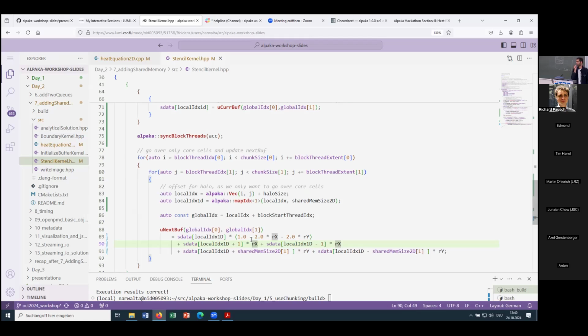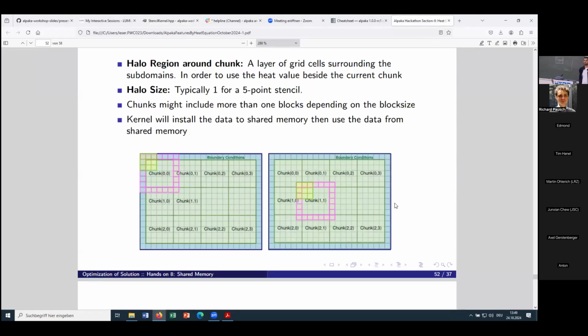Okay, I have this question. Maybe it's more about whether it's good practice or not. Can you please put up the picture of the halo? If we use this 5-point stencil, then the corners of the halo, even though they are in shared memory, we don't need them, right? Because for the calculation of the chunk in the corner, I am accessing up, down, left, and right, but I'm not using the actual corner. It's true.